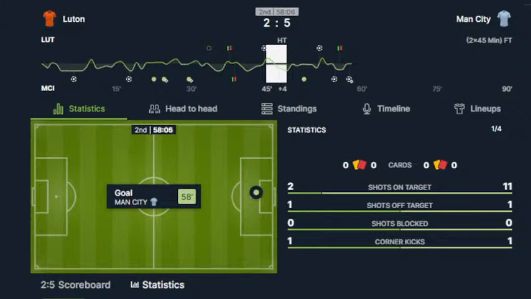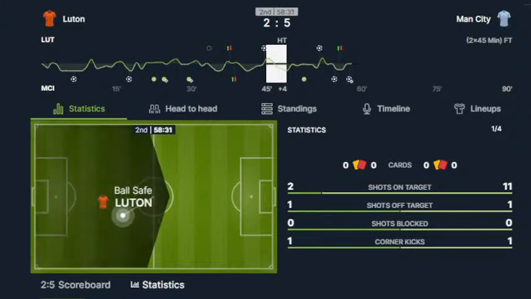And City again carving the Luton defence open like a Swiss Army knife. Then Haaland inside the penalty area has a touch on his right foot to set himself on his left. And from around 18 yards out from goal, strikes it low past Tim Krul. Through the legs of Tim Krul. And now it's beginning to feel cruel for Luton Town. Not that Pep Guardiola's going to care one bit.